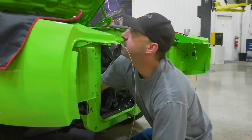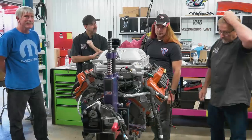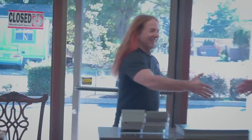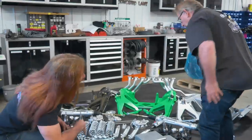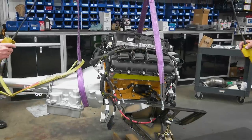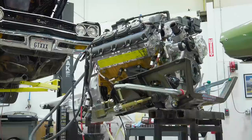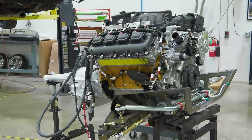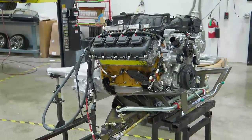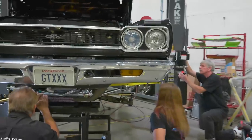Stay tuned. Our tribute Superbird gets its drivetrain removed in preparation for the epic plug-and-play Hellcat. Ron Jenkins arrives with a plethora of accessories to not only make our Superbird a Hellbird, but to breathe new life into Chris Jacobs' 1968 GTX, getting equipped with its own 392 Hemi Crate engine. With less than a month away, the only question is — will they make it in time?